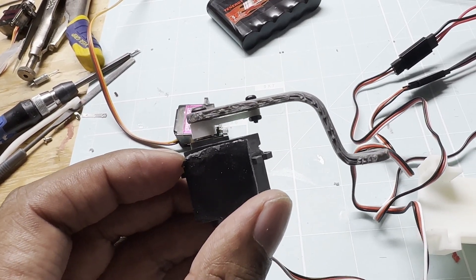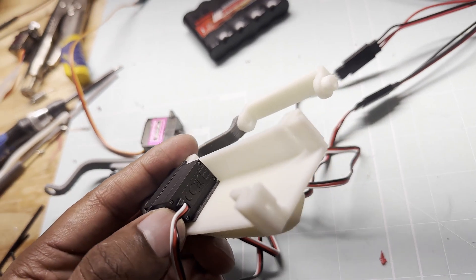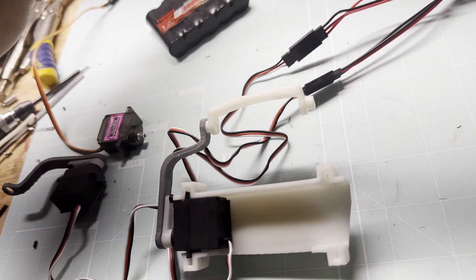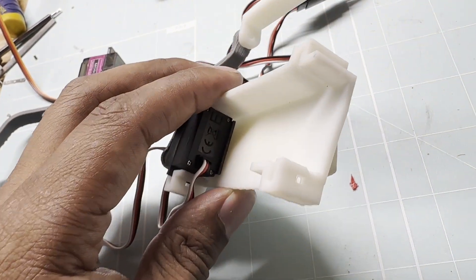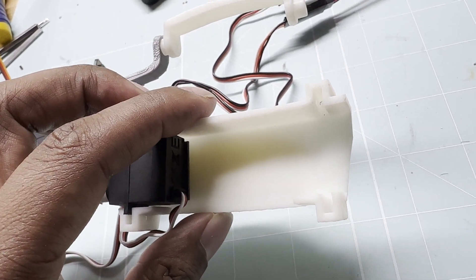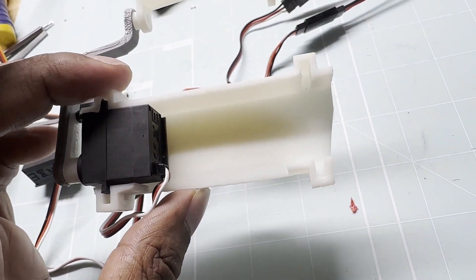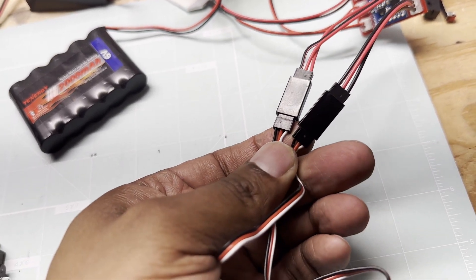These are going to work out. Being a bigger servo, I had to modify the bracket that holds the servos. They came with a little brace piece, but they were just too big and it got in the way. So I went ahead and cut that off, and now they're modified to fit. Let's get these in there and see if I can get that faceplate to close. While I was under the hood, I went ahead and made a few more modifications — I added quick connects to the servos. Just in case they break or shut down again, I'll be able to easily swap them out. I also beefed up those servo arms. Now with a functioning helmet, we are good to go.